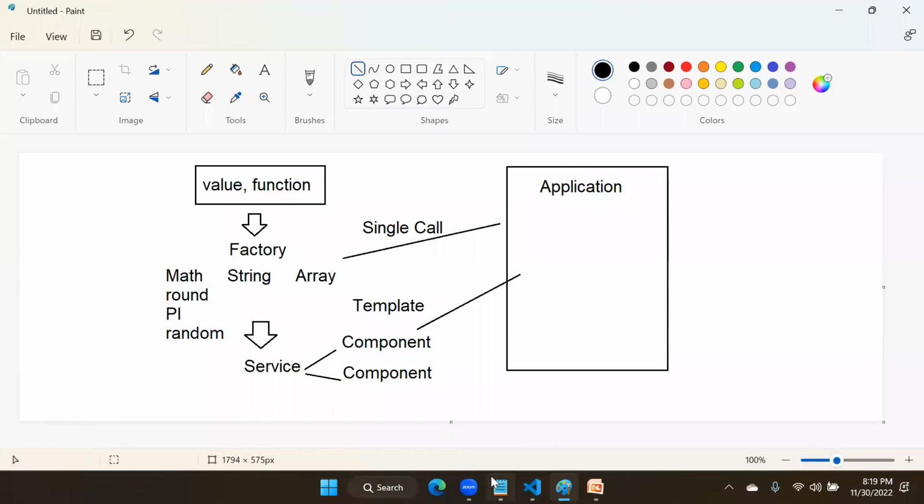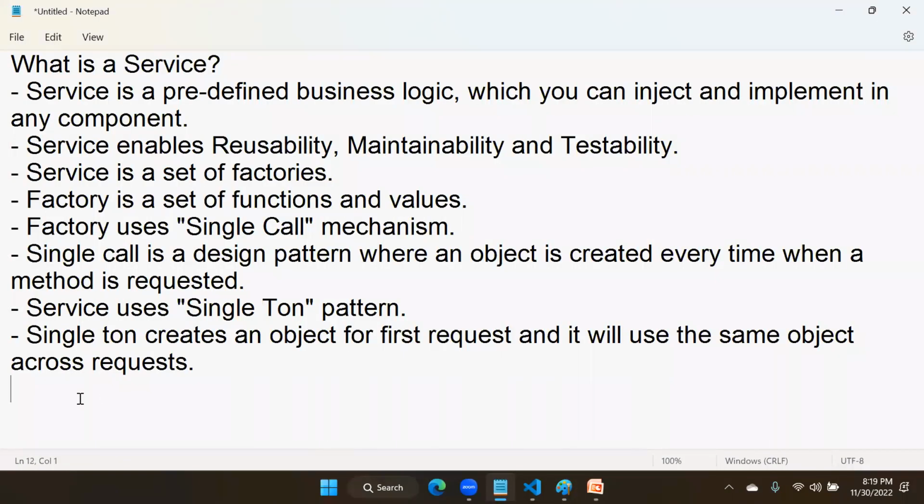So now, why can we not use factories directly? Because factories use what? Single call mechanism. Service uses what? Singleton mechanism. Single call and singleton.